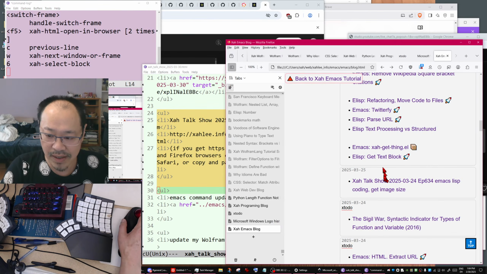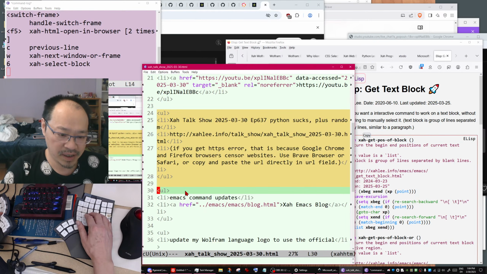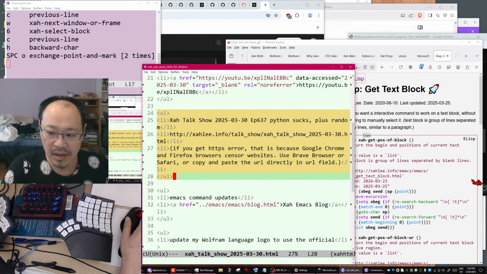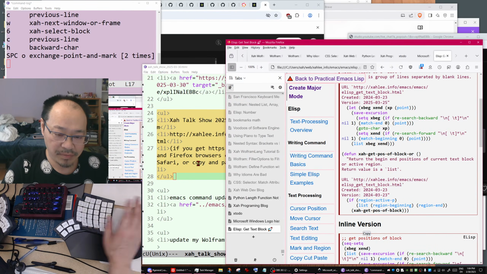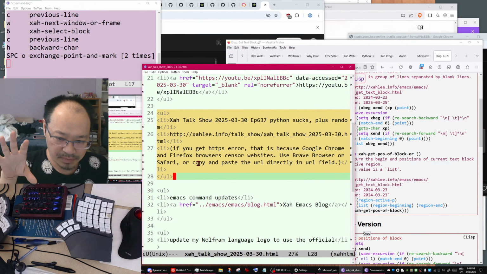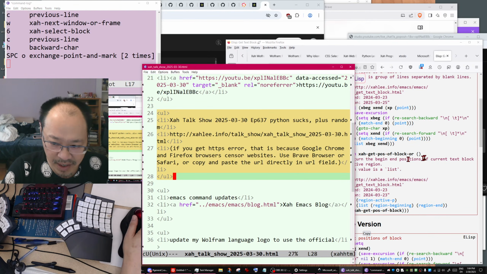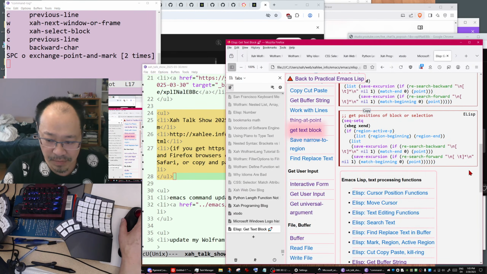So if you want that code, there it is, this tutorial, Xah get position of block, that will give you the beginning position, like over there, and end position as integers. So many interactive commands work on the current block. So you need to get the beginning and end position, and Emacs doesn't have that built in. So you need to call this command, which is an external package.